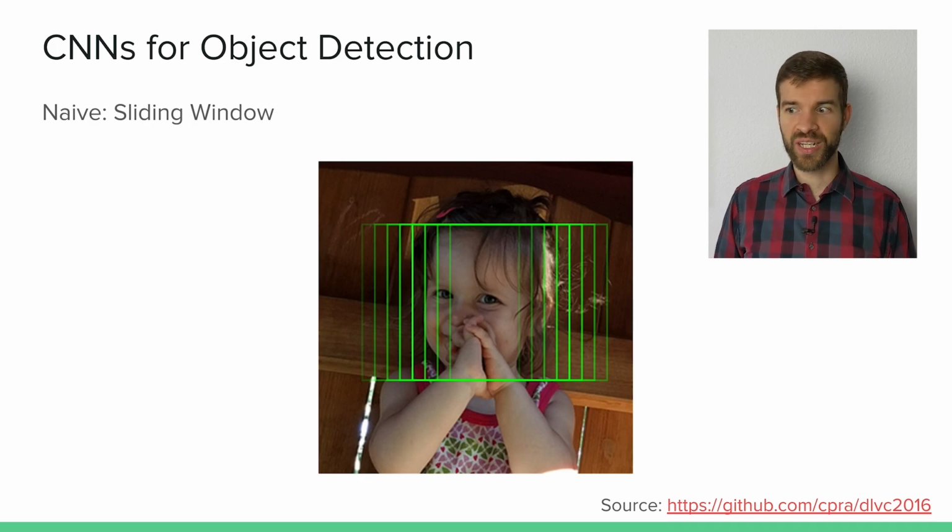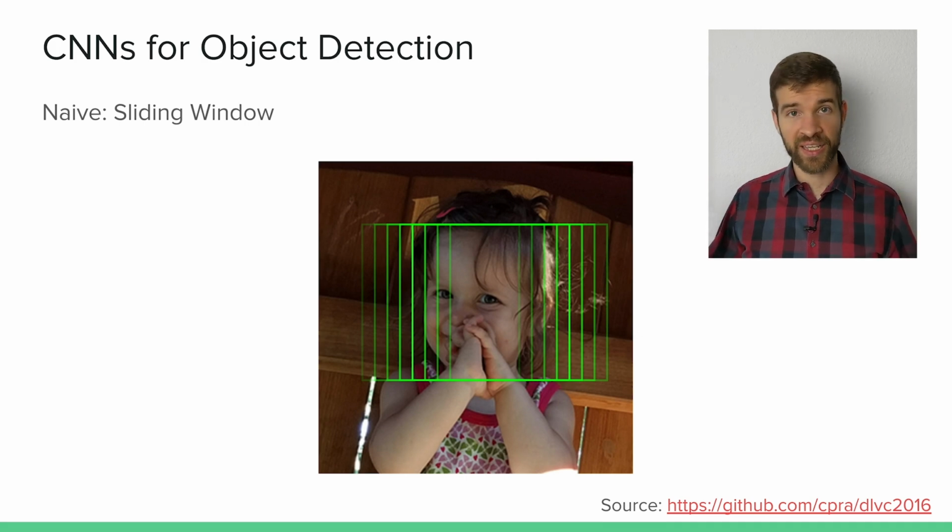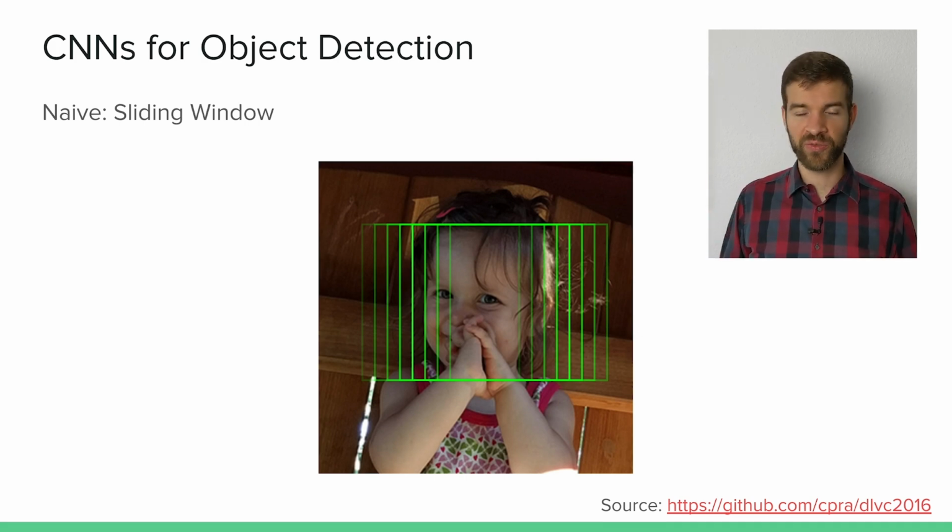However, that is really, really inefficient and you shouldn't do it, but it's a naive way and a kind of good way of thinking about object detection, because what it ultimately does is it says, okay, take a look at different parts here and classify that. And that underlying idea is how object detection is done most of the time nowadays.